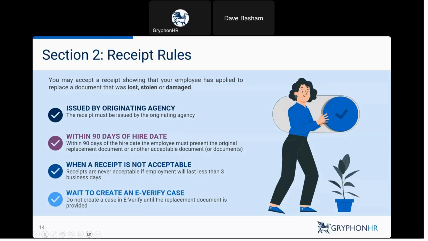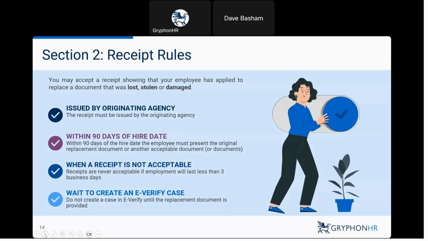I fill out the form and give it to the young lady. She then prints off a receipt and tells me, hey, Mr. Basham, we're not going to provide your replacement Social Security card today. We're going to mail it to your home in the next 4 to 6 weeks. I could have bounced out of the SSA office that day with a receipt for my Social Security card, gone across the street where a restaurant was hiring, and they interviewed me and hired me right on the spot. They need me to start work right away that day.